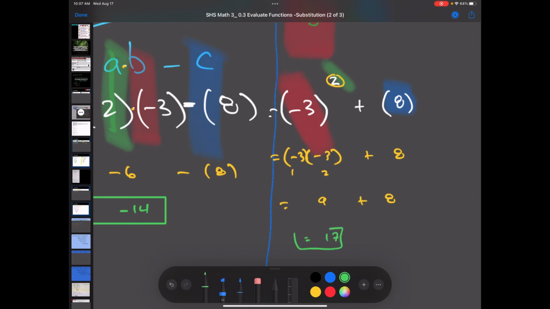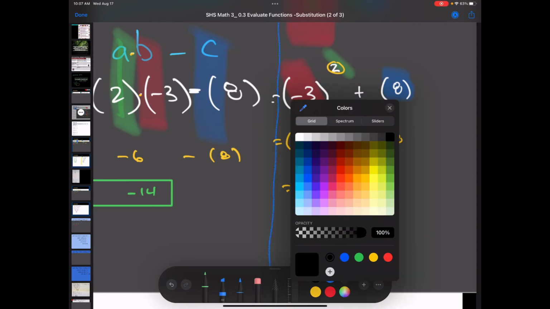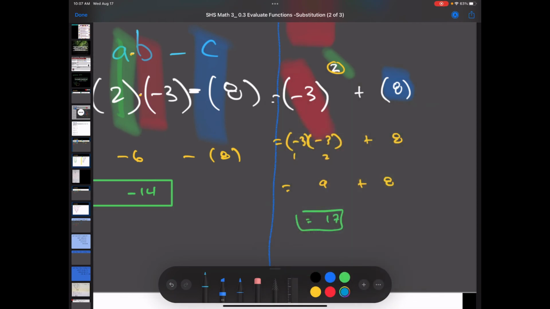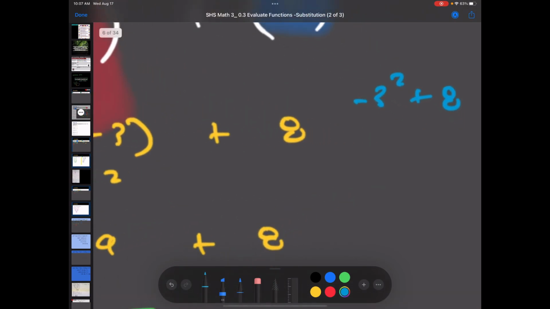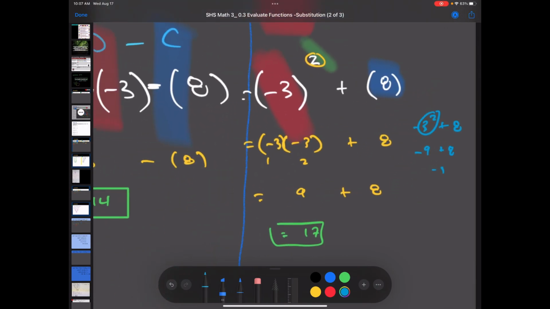Let me show you guys the mistake students are making. The mistake is students were doing this. They were lazy. They didn't want to listen to Mr. Ng. And so then they did 3 squared is 9, so they thought it was -1. But they didn't want to listen. Parentheses for the substitution. I think in soccer they even do that, right? Sometimes they bring up a card or something like that when they do a substitution. Is that right? To show that. Well, you need that even in evaluating functions.